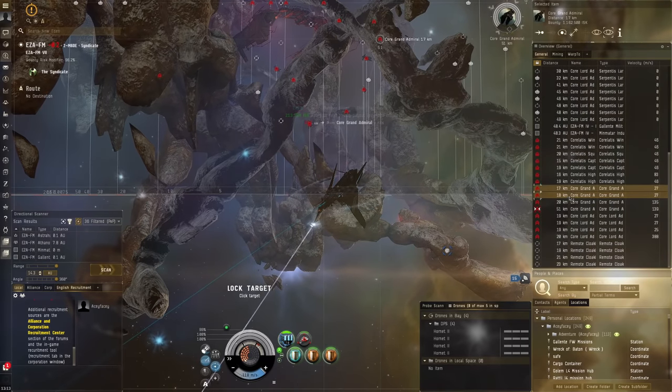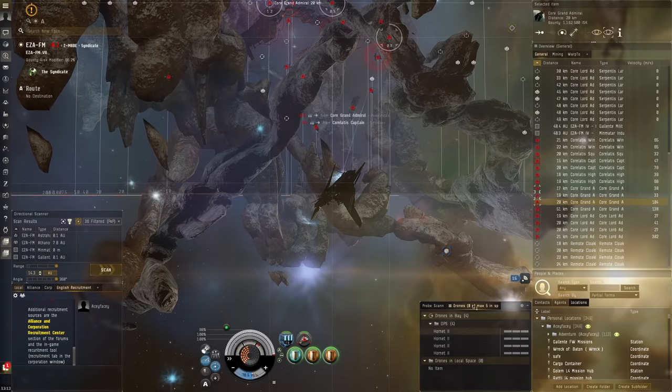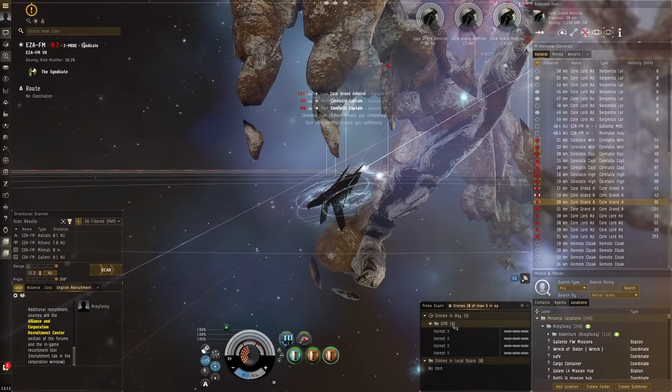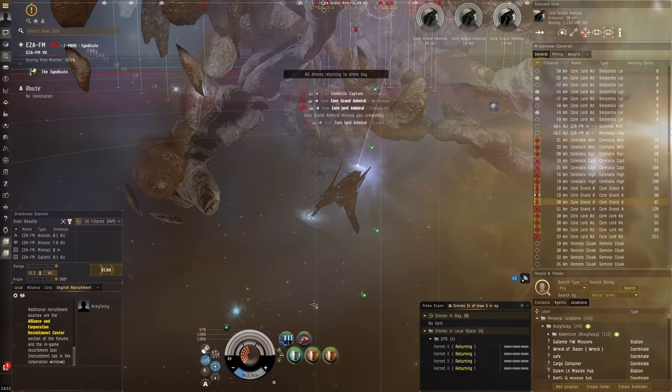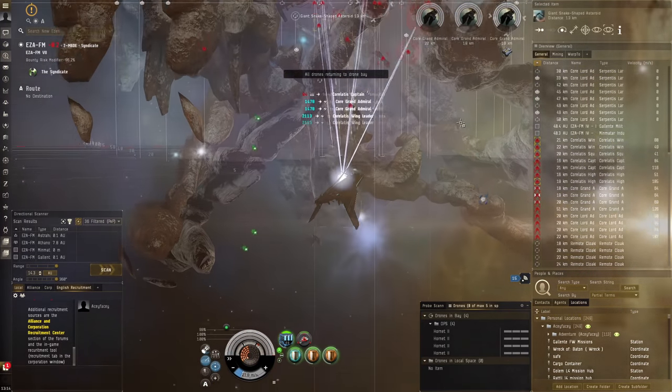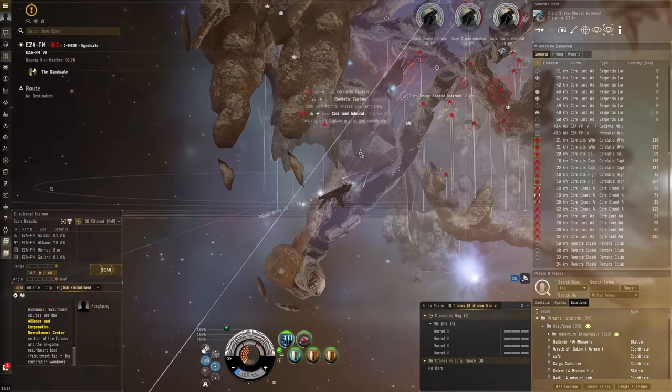Okay, so now we've got a bunch of ships here, so this is a very good opportunity to try to get these guys killed. Actually, no, never mind. Recall these guys. Overheat. Grand Admirals all the way. Let's see how fast we can kill these guys.